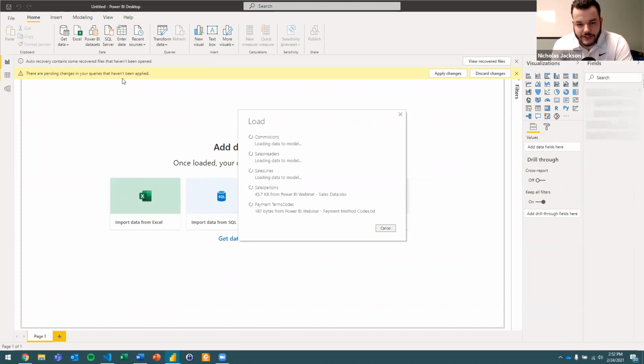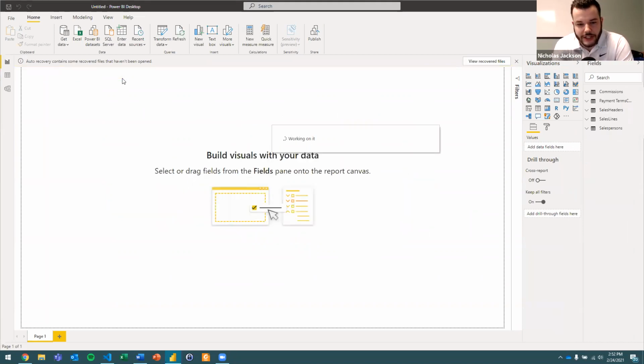Now, there are a couple of different options in terms of refreshable data. That's a question that we get a lot. Let's say I imported this Excel workbook or I pulled some data from QuickBooks, and what happens when I get new sales orders or something like that, or a new salesperson? Depending on your data source and depending on the transformations that you make in Power Query, you can very easily just refresh your data sources and have your charts update with that new data. It's a bit more of an advanced feature. If it's something that you'd like us to show you, feel free to reach out to us and we'd be happy to show you how that can be done.